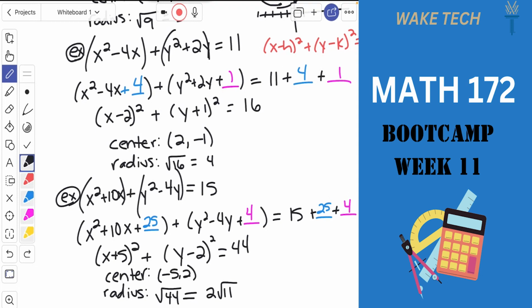Questions about anything we did with the circles there? Like I said at the beginning, your task for these conic sections is going to be to create graphs. To do that, you're going to use characteristics of the conic sections, and the convenient thing about circles is that there's only 2 characteristics, the center and the radius. So that makes these a really good starting point for all of the discussions to come later for all the other conic sections.